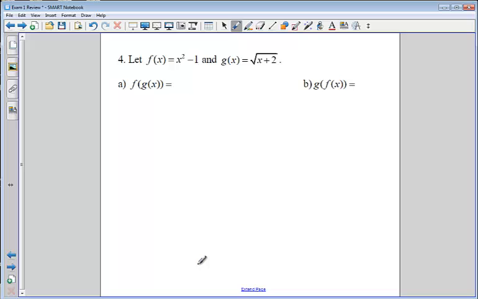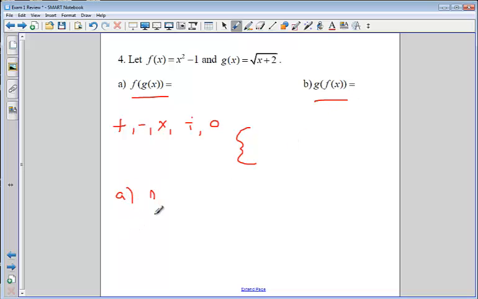Okay, on this one, now I want to talk about the algebra of functions. So I've talked a little bit about this before when we talked about the elementary functions. So the idea is that you can add, subtract, multiply, and divide to create new functions. You can also put them together in pieces. Right? So you get piecewise defined functions. And you can also, then the fifth operation here is composition, which we're doing here and here. So let's do part A first.